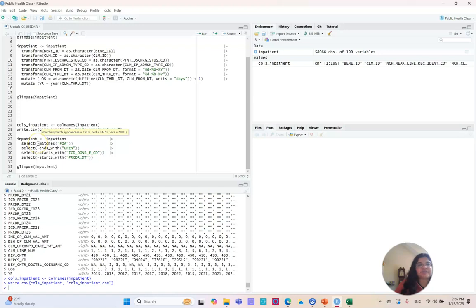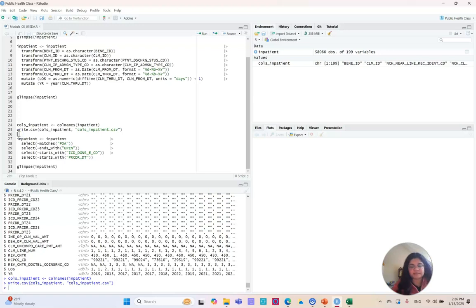Minus will simply take it out, so it will deselect it. Anything that ends with UPIN, recall that was the provider number that has been discontinued, I'm going to also deselect that. Anything that starts with ICD diagnosis E code, I'm going to take that out. And anything that starts with procedure date, I'm going to take that out.